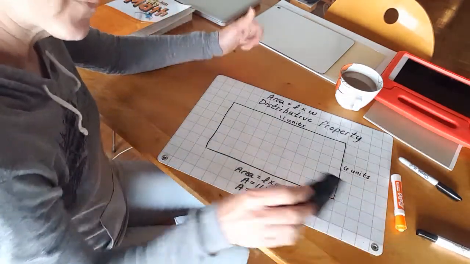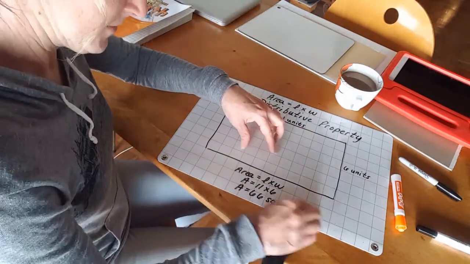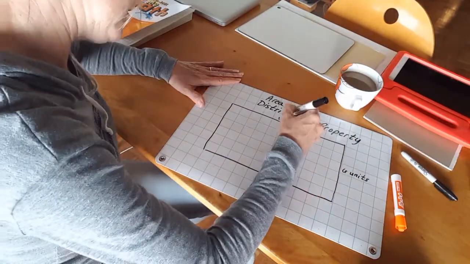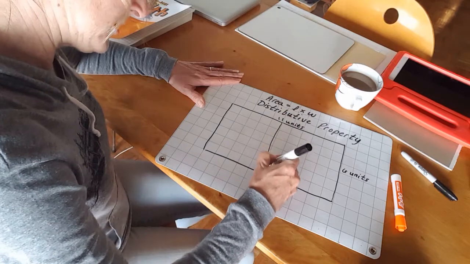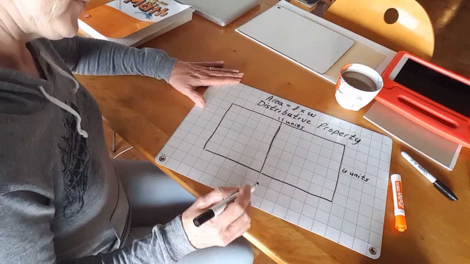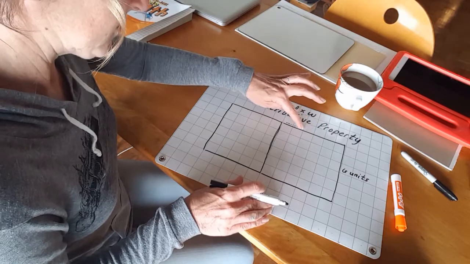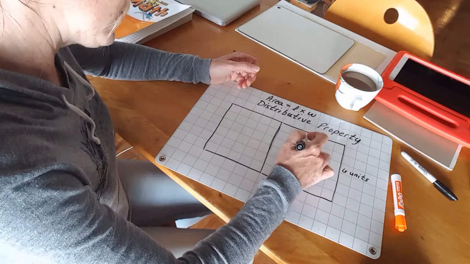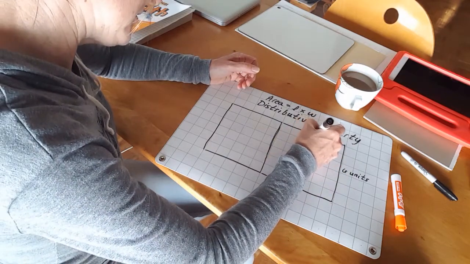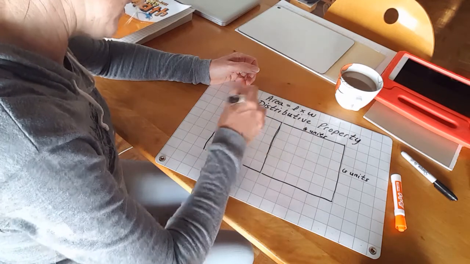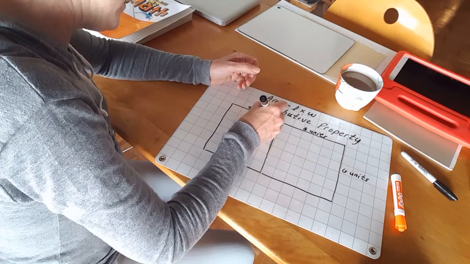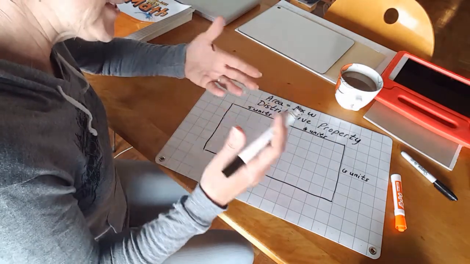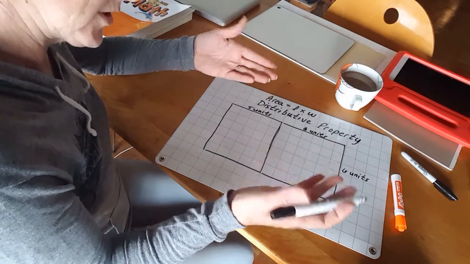All right, that's the way we have been calculating things all along. But let's say you don't know 6 times 11. Okay? You could create an easier problem out of this. Just cut it into two rectangles. And instead of having 11 units to multiply by, we distribute that 11 into two different rectangles. So now we have 1, 2, 3, 4, 5, 6 units. And we have 1, 2, 3, 4, 5 units. And we will take the area of both and add them together and get the same 66 square units.